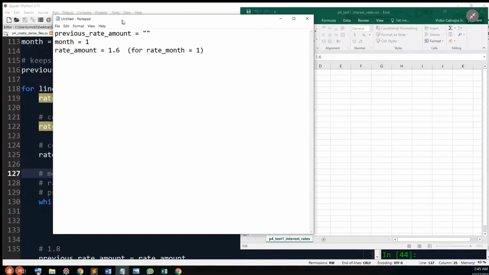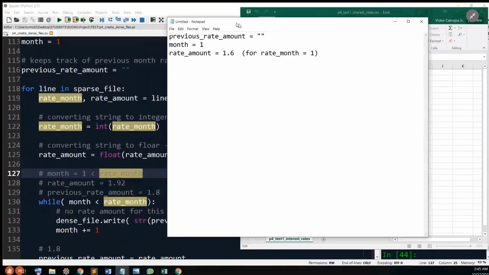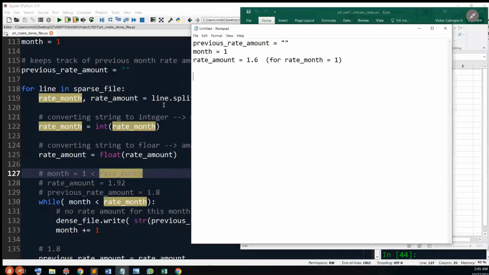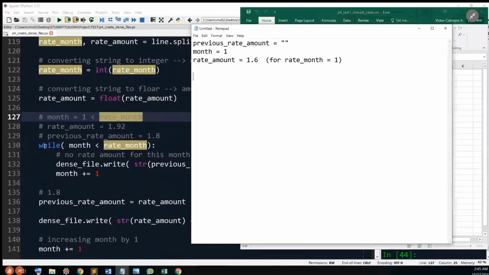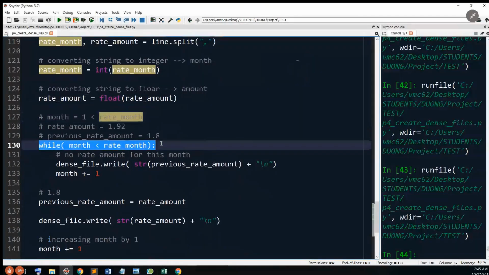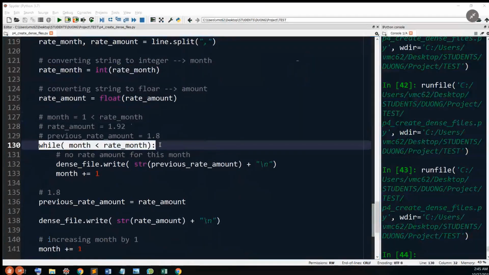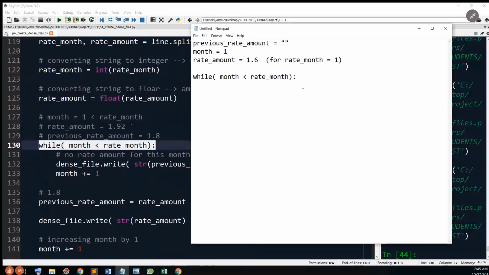So this is how you enter this part right here. This is the key one: while month is less than rate. You go to this condition, and it doesn't work. You don't have to go in there, because 1 is not less than 1.